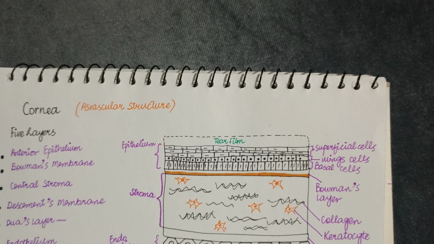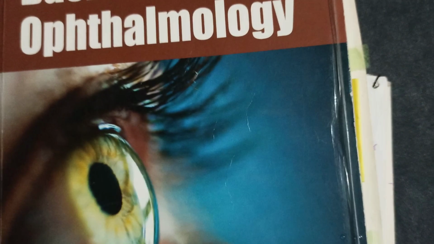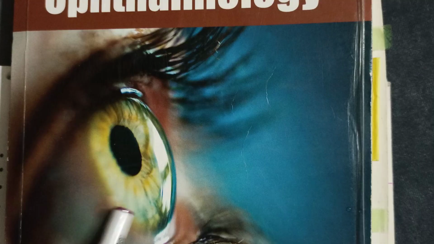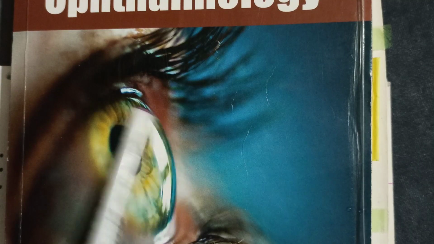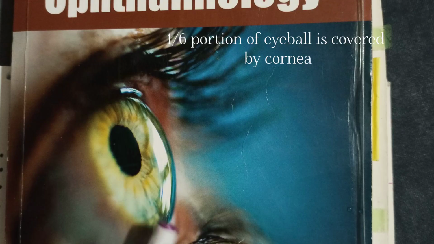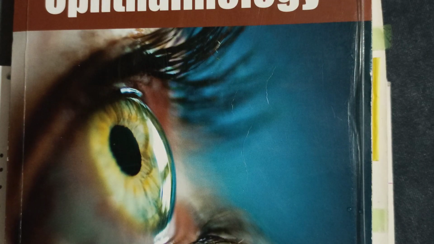Cornea. What is cornea? Cornea is a transparent part of the eye. It covers the front surface of the eye. So, this is a human eye, and that's where cornea is. It covers the front surface of the eye. Since it's transparent, you usually cannot see it directly unless there is an opacity or scar on it.